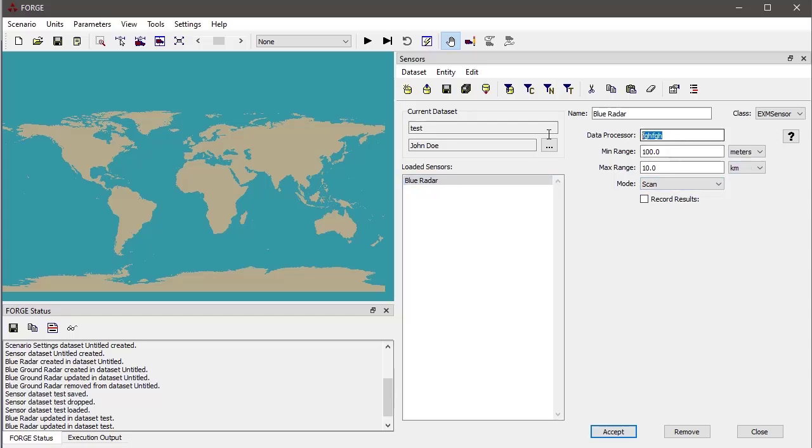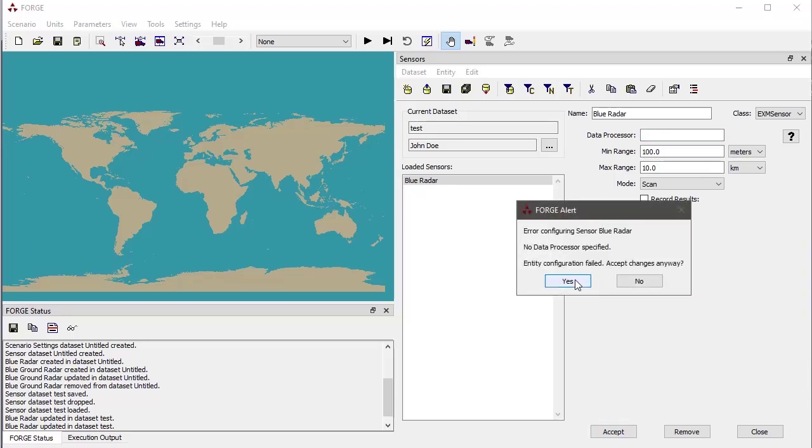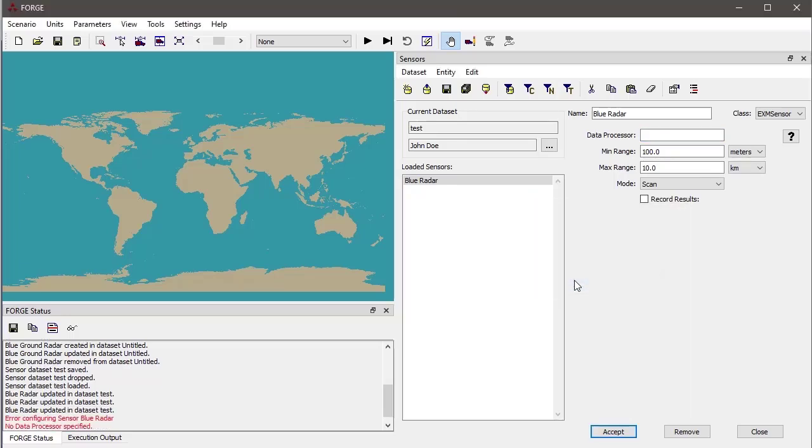Now what happens if I put something in here that's bad and I say accept? If I say yes, I want to get it anyway, you can see now how the configure method was called twice. It got called when I first accepted it, and then if I said yes, I want to accept it, it puts the new object in here, replaces it, calls configure again for the entire scenario, which will include calling configure for this object, and that same message that showed up in the window when I accepted it is going to show up here.